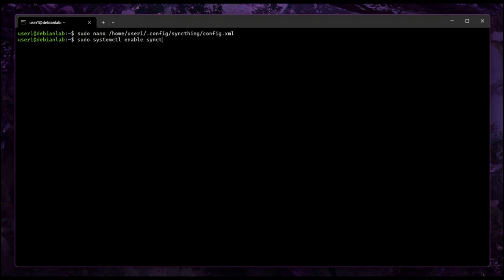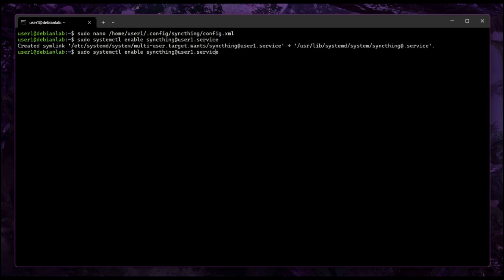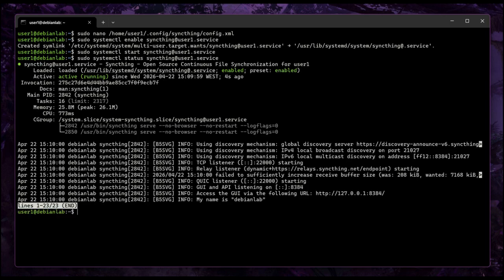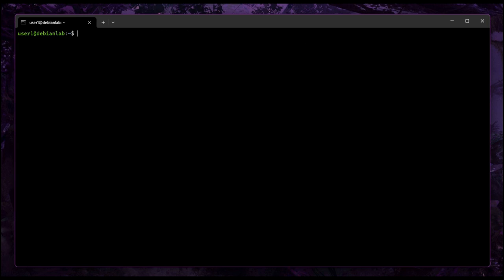So even if you close the terminal, log out of your server, or let's say your server gets rebooted for some reason, it starts the Syncthing service the moment the server is back. So the service is running. It's all set on both of our machines which we want to synchronize. In my case, as you know, it's Debian Linux, and the other one is Kali Linux.